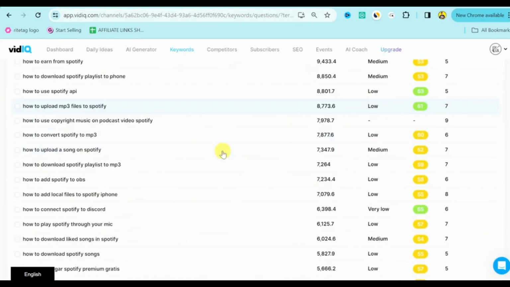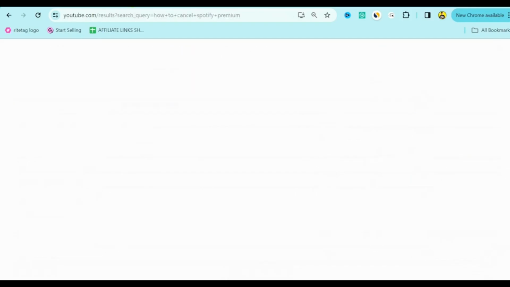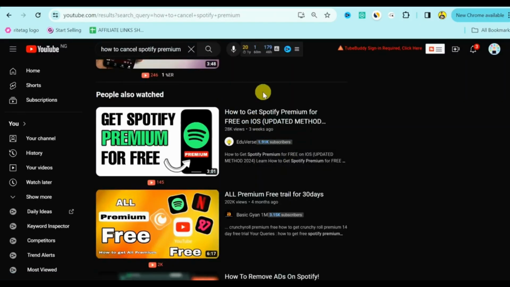So you can go about and look for this keyword, how to use Spotify API, how to upload MP3 files on Spotify. Now the good thing about this is, like what I did, I can search for the keyword that I found on vidIQ and watch this video and remake it. That is the exact strategy I've been using for like 4 years. And just last year, I made $30,000 off this simple strategy. I find keyword with vidIQ, I watch the tutorials on YouTube, remake that video, modify my title, create a better thumbnail, and that's it. You make money. It's so simple. It's so easy to carry out this method.